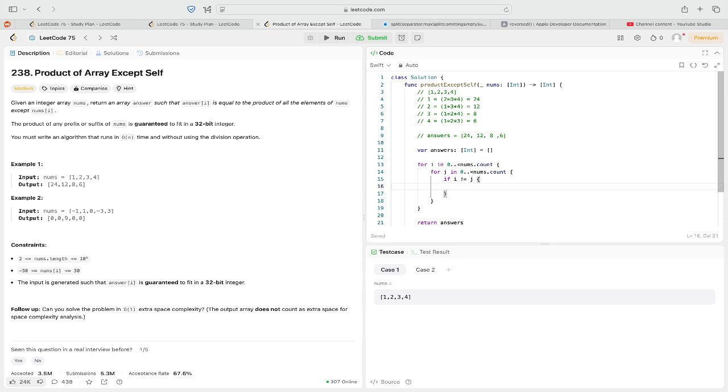But we will need a variable to multiply. So probably here, let's do var number equals 1.